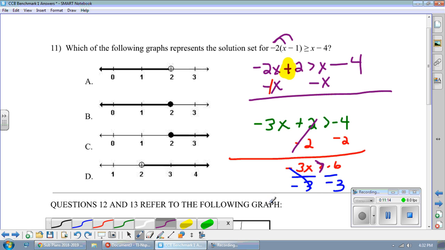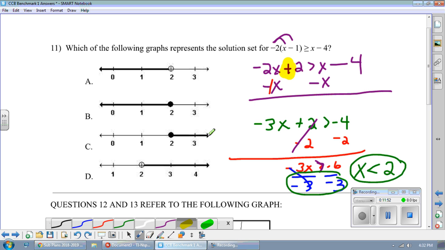So we divide both sides by -3. We divided by a -3 here, which means we must flip the inequality in our answer. The answer is going to be x is less than 2. That's the graph that we're going to find. X is less than 2. It's an open circle because there's no line underneath the inequality. And we are shading to the left because x is less than 2. That is choice.